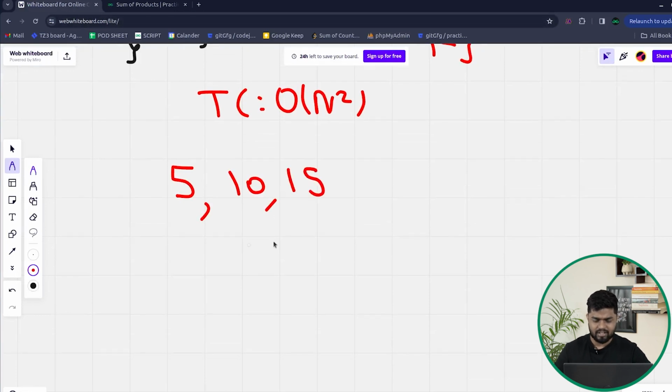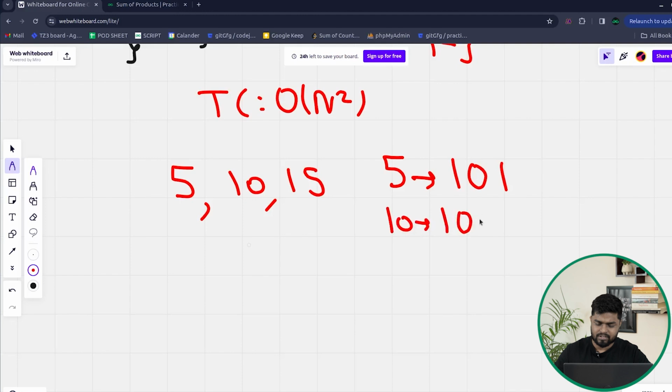If these are the elements that we have, so 5 is represented as what? 5 is represented as, let's say, 101. Then what is 10 represented as? 10 is represented as 1010. Then after that, what is 15 represented as, guys? 15 is represented as nothing but, you can say, 1111. Let me check. 1 2 4 8. So 8, 4 12, 12 to 14, and then 15. Yes. So now it will be 1111.